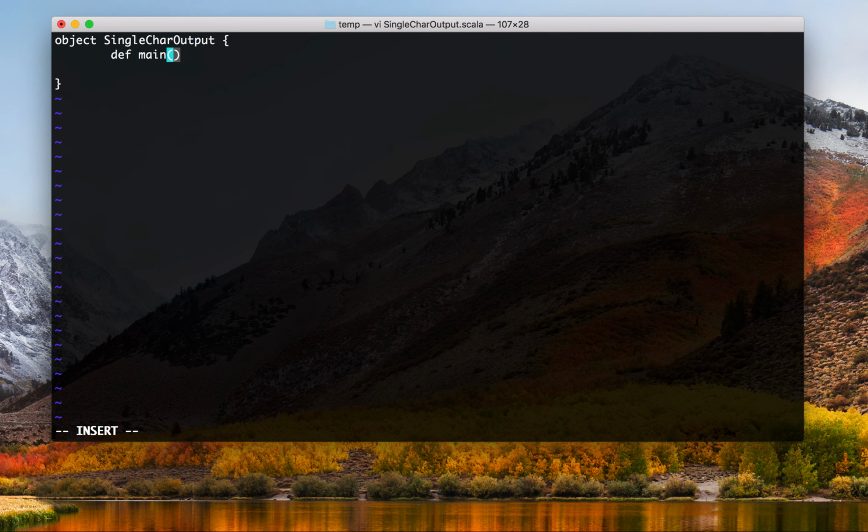Main method. Have a string. We've been seeing this many times now, so nothing surprising. Well, data to transmit.